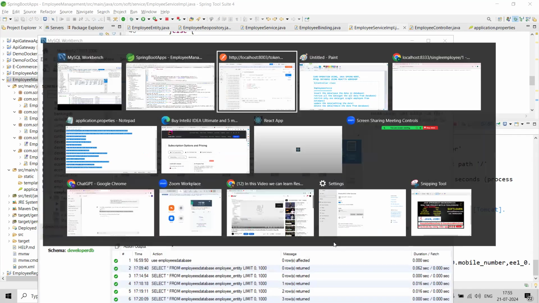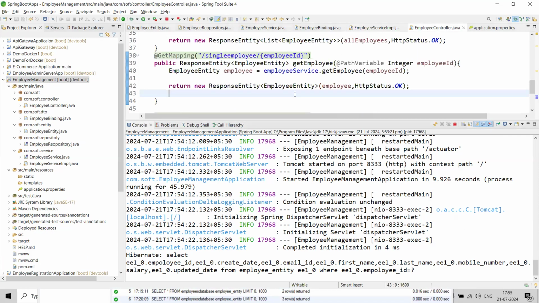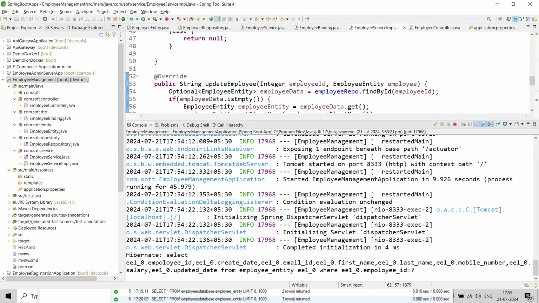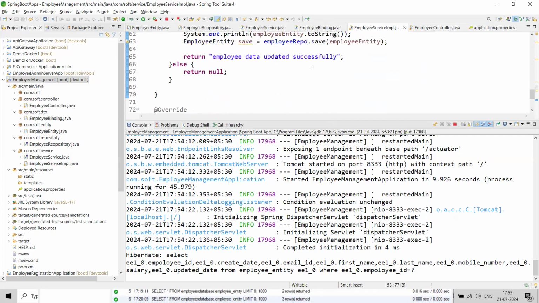I need to check one more thing. Service IMPL class, employee, Control C, Control V, Control S.